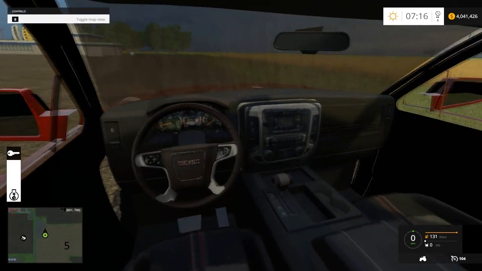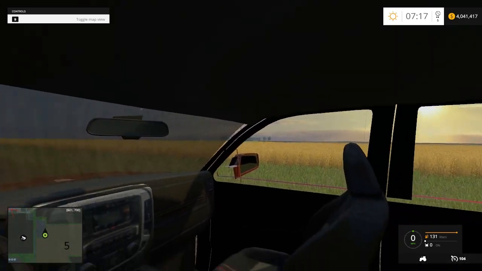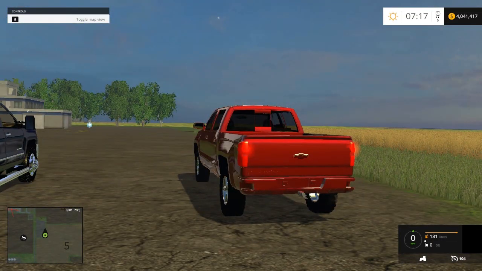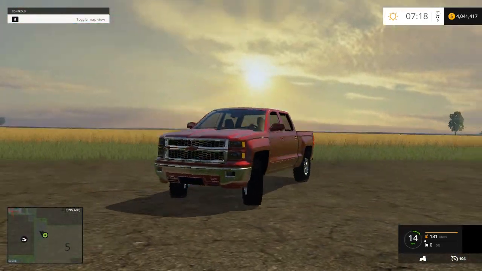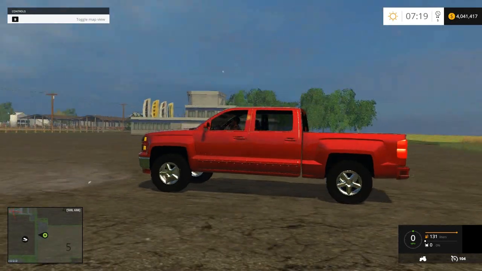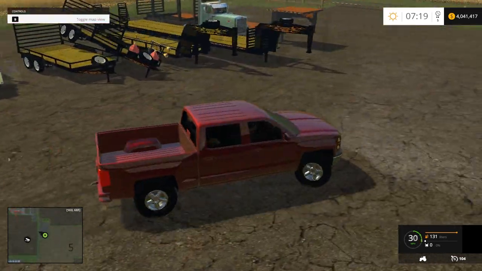Alright, so whoa, inverted. Okay, so there's some cracks, you're gonna get wet. The blinkers don't blink. It has backup lights, brake lights, turn signals don't blink, headlights, tail lights. Alright, so let's hook up to this one first.